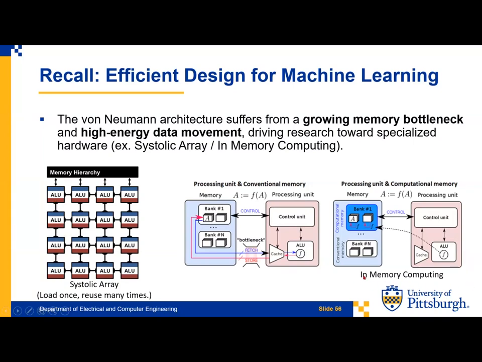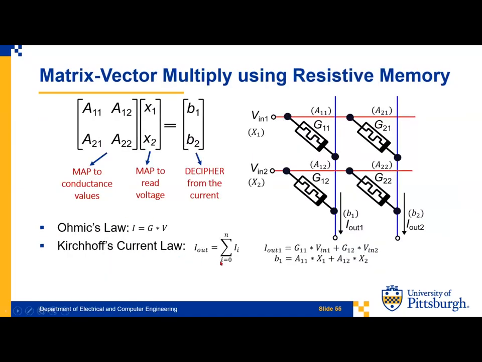And in memory computing, in the previous approach, we move the data from the memory to the processing units to do the operation and write back the result. In memory computing, there are two types of implementation. The digital implementation is just adding processing units inside the memory, so you can do the operation inside the memory, or use the material characteristic to do the MAC operation and follow these two laws.